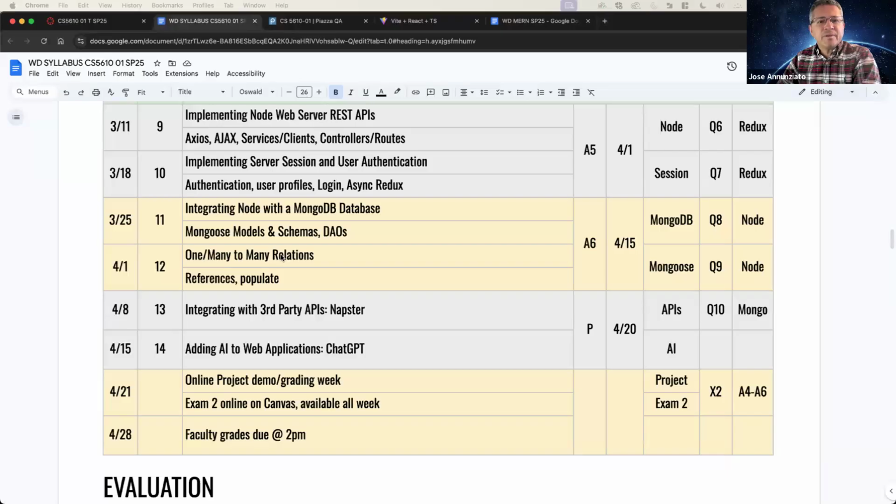That's the last week of lecture, and then the week after the project is due, there will be a week of grading where you're going to be demoing your projects to TAs or myself. We will be going through the requirements of whatever it is that you built, whether you implemented the Piazza clone, or added the quizzes implementation to the Canvas application, or implemented something entirely on your own.